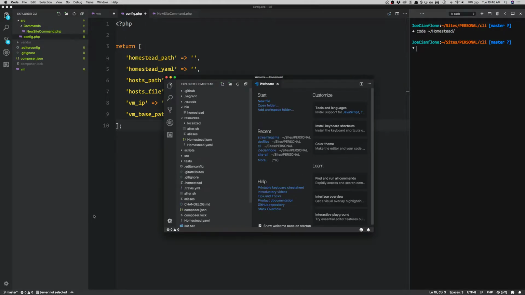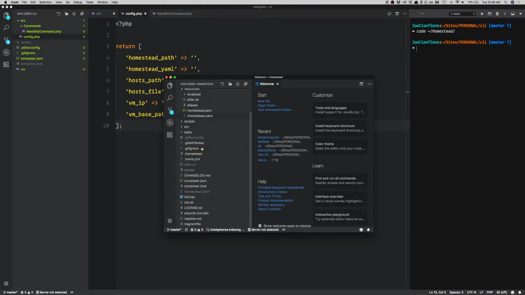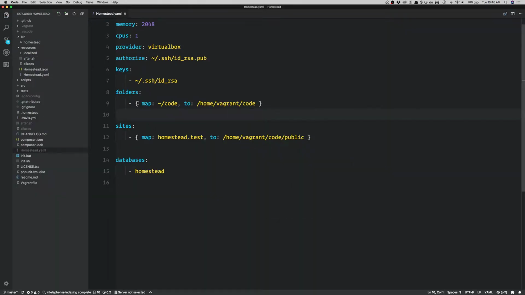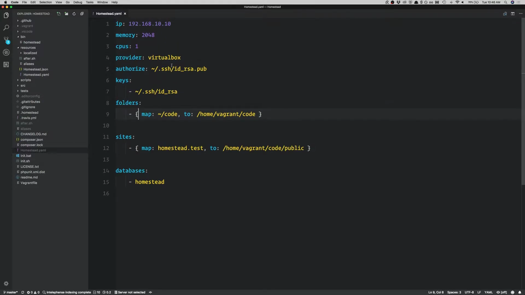So I'm just popping open my Homestead directory, and there is this file right here. Mine might look a little bit different than yours because I have these curly braces around here, but ignoring that, this is your general homestead.yaml file. It's just got an IP address for where everything is, what the provider is, where your keys are located, then a folders section, a sites section, and a database section. So these are really the three areas that we want to map and that we want to work with.